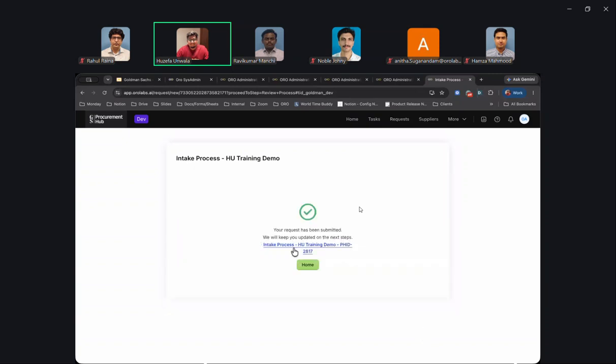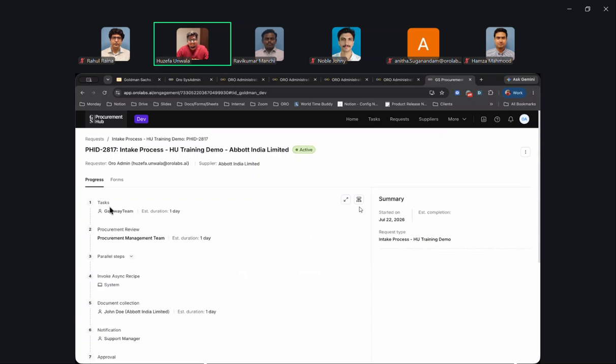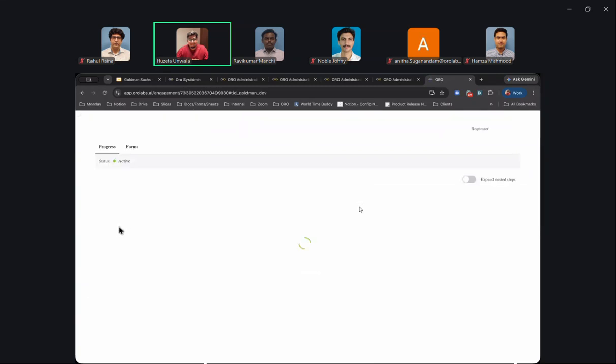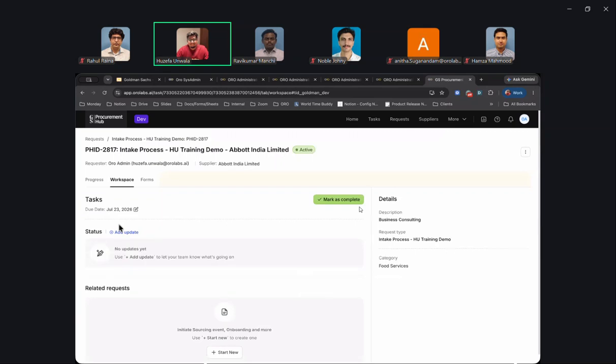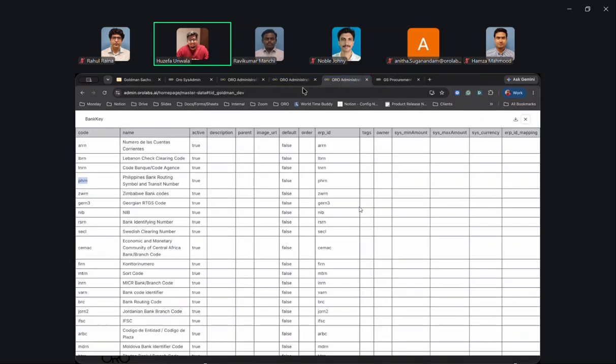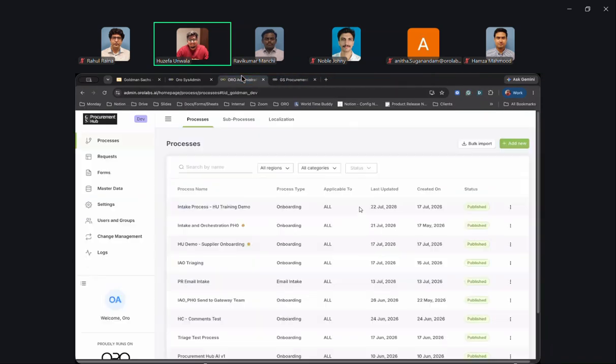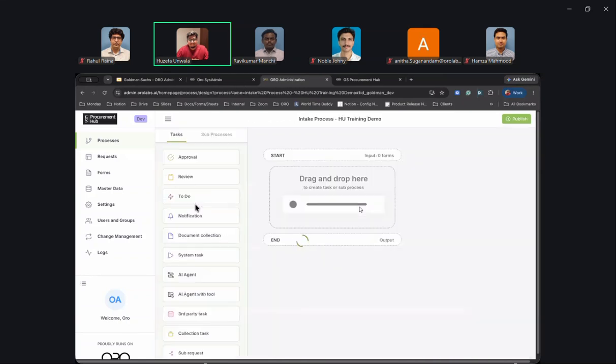So that's the first task that gets created, which is the task itself. Now we've seen how other tasks like review, etc., look, right? So this will be a good way to understand how a task like the collection task would work. So notice how, if you have a collection task configured for your request, let's close some of these and go back here.